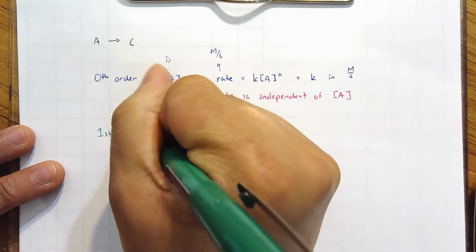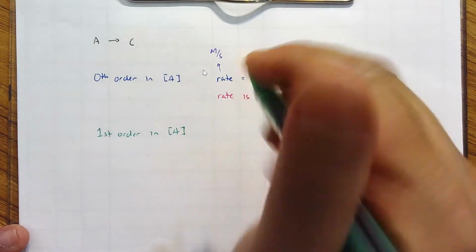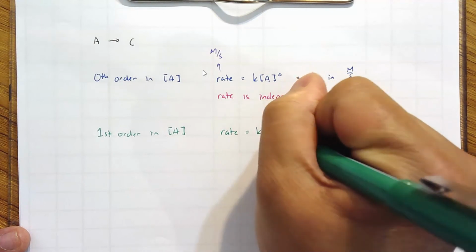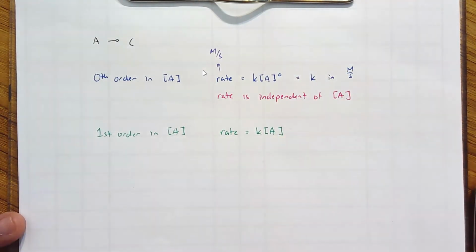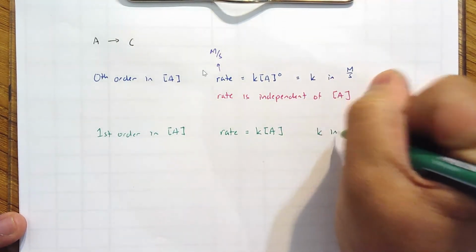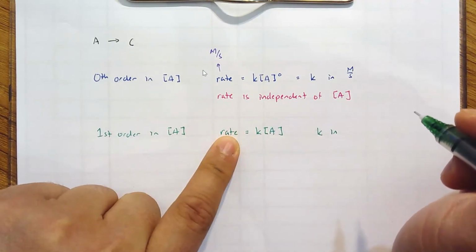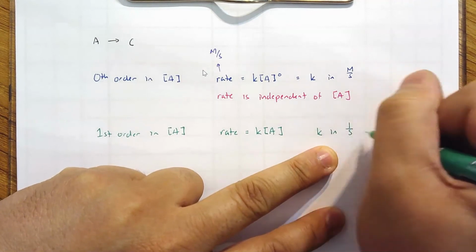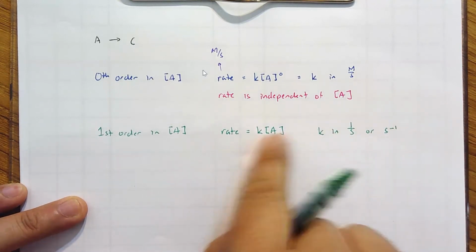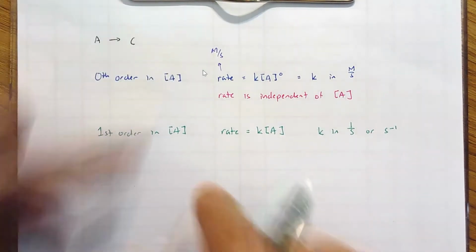This one's interesting. It means that, well, first we have to give the rate law. And don't put a 1 there. It's implied there's a 1 there if you leave it blank. And k, well, if that is molarity, and I have to have rate as molarity over second, k has to be 1 over second, or just second to the minus 1. You see how that works? 1 over second times molarity gives me molarity over second, and that's the unit we need for rate.